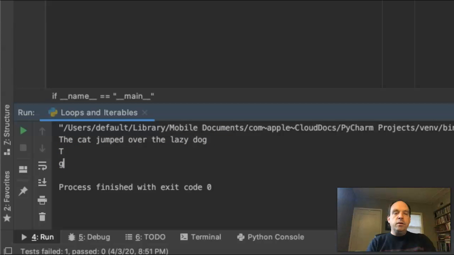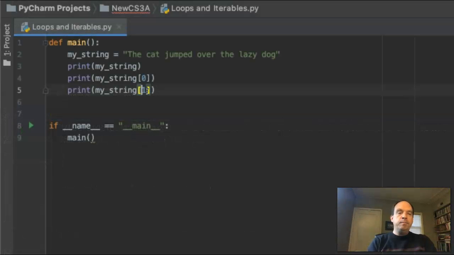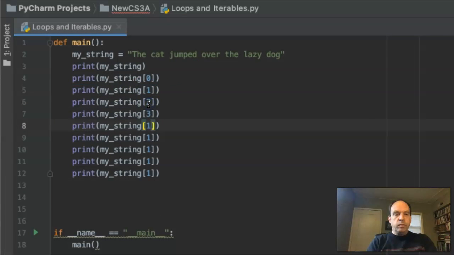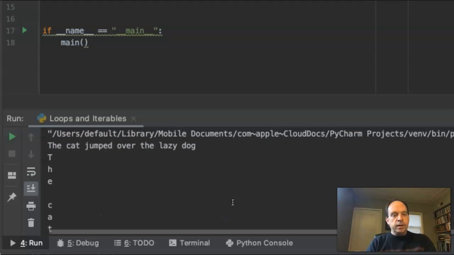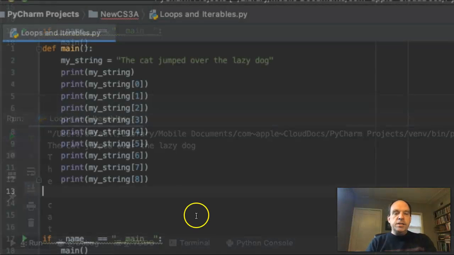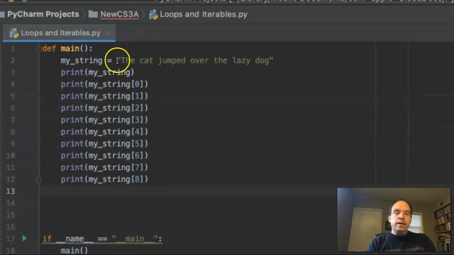If we wanted to print out the whole string one character at a time, we could do that just by indexing each individual position in the string. And that's fun, but it's a lot of work, and we think there must be a better way to do this. And there is. I mentioned that a string is an iterable. It's a sequence of characters that can be delivered one at a time. So what we need to do is figure out how to construct a loop that iterates over this string. Whenever you're thinking of iterating over something, you should think of the for loop. Let's see how that works.